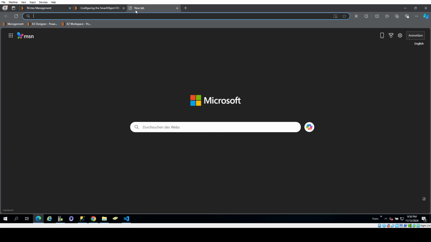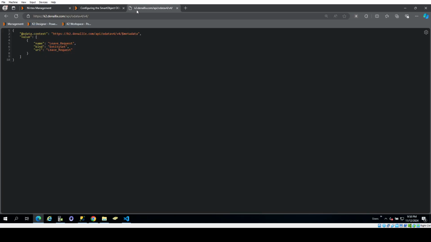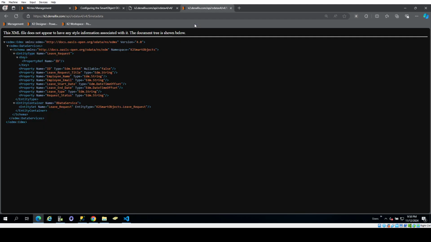So you could put this URL directly in the browser, and it should return another URL that we have here. And this will give us the properties of the smart objects and the endpoints that we can call here.